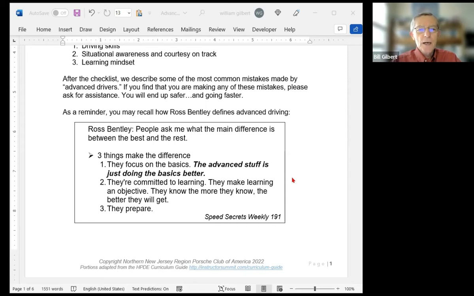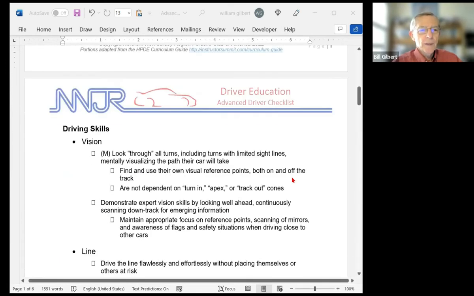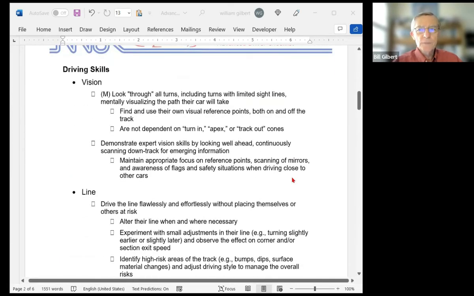Let's use some of that track time to refine our skills, get better and safer while we're on the track. So with that, let's dive in. Driving skills. Again, you're not going to hear anything that's new here, or if you do, I'll be surprised. But at the same time, this is a checklist to go through and see how you're doing.